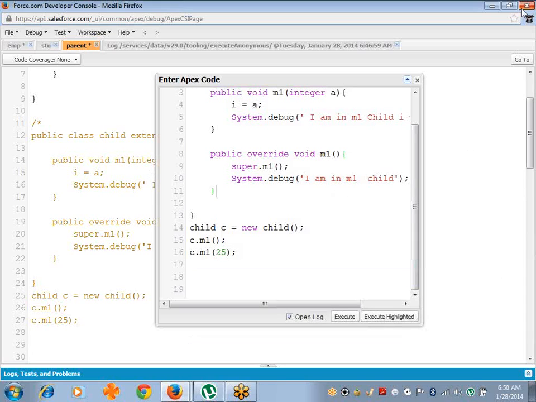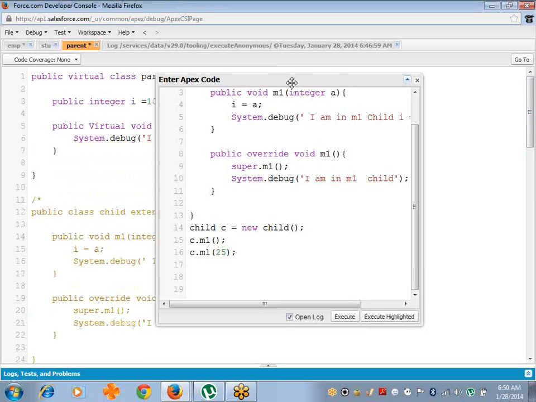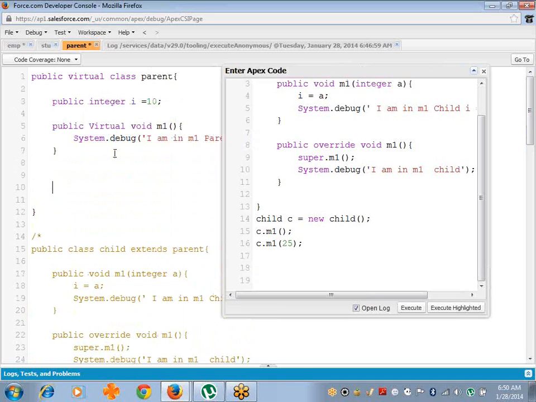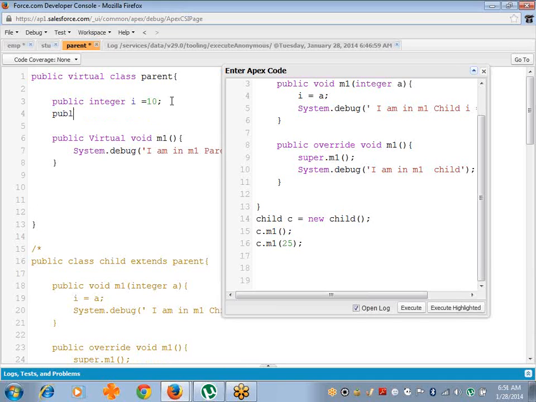Now say for example, I am returning a value. I want to return a value. That's public double d equal to 6.7.